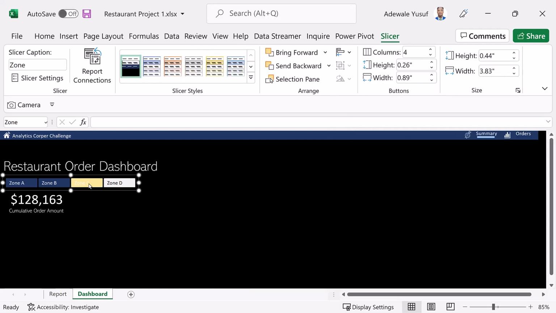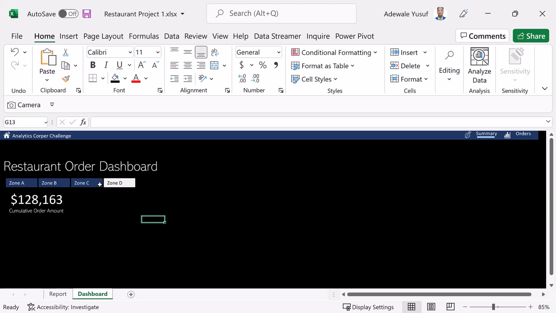So once you hover your mouse on this now, can you see what this is bringing right now? So that's the yellow I selected and the white, and yeah, so that kind of makes sense. So that's how to format your slicer. So now that I've formatted my slicer, once I select anything here, the cumulative number should change, right? So my dashboard is getting there, and you can select one of them again so that you can control select it. So you know you're not selecting anything. Now you're selecting all when you control select. So this time I'm selecting all.